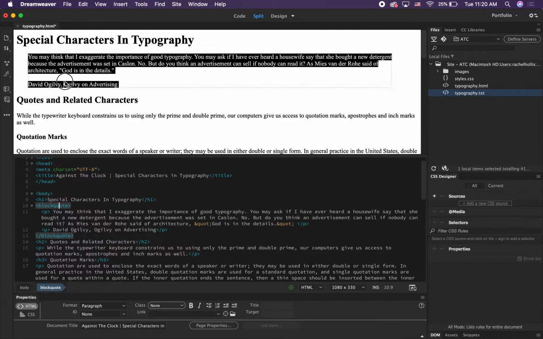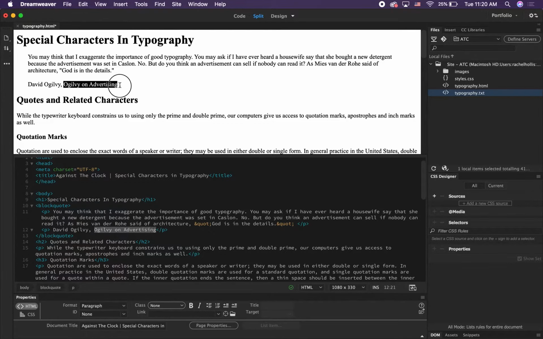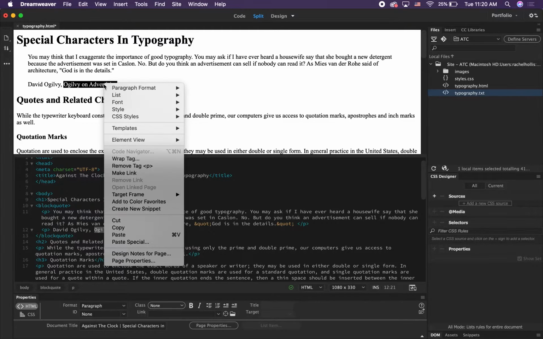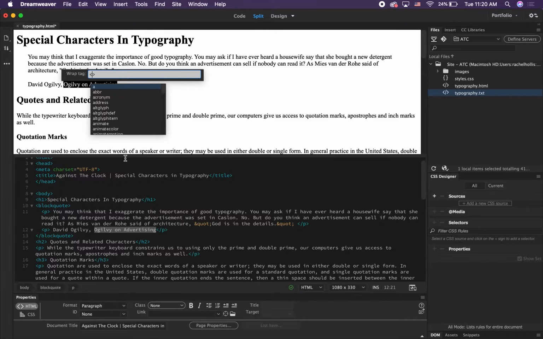Then you want to select the words Ogilvy on advertising because that's the name of a book. And you're going to right click on the selection, go down to wrap tag, and you're going to wrap it with the CITE tag, cite.